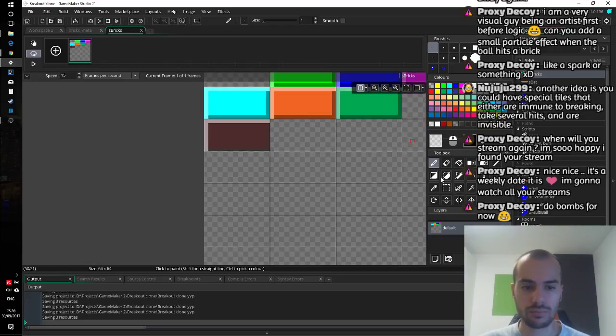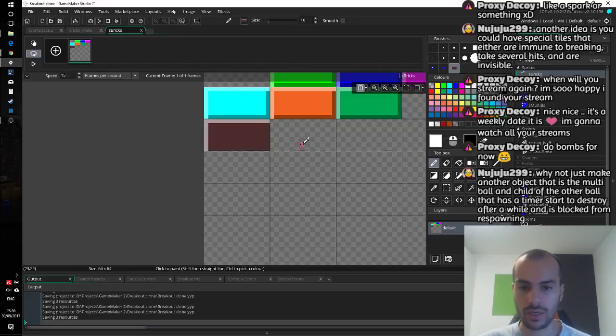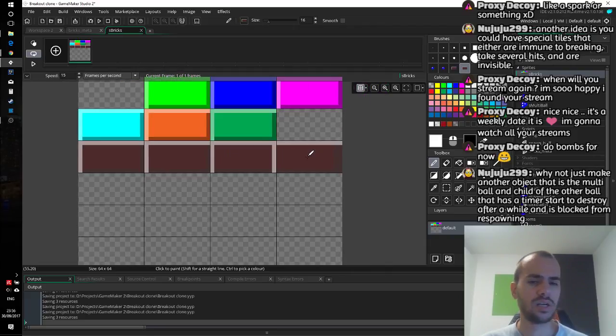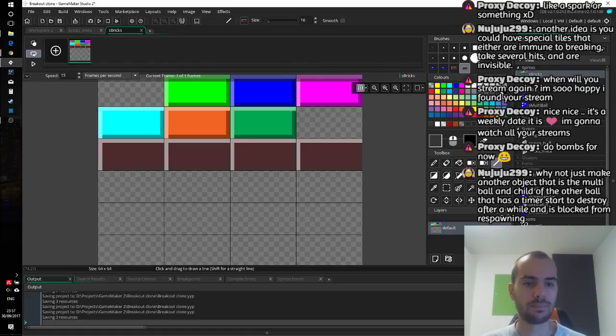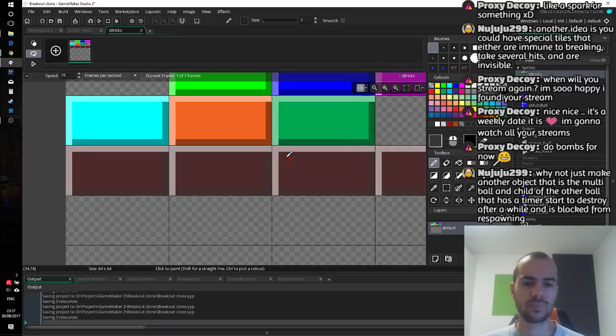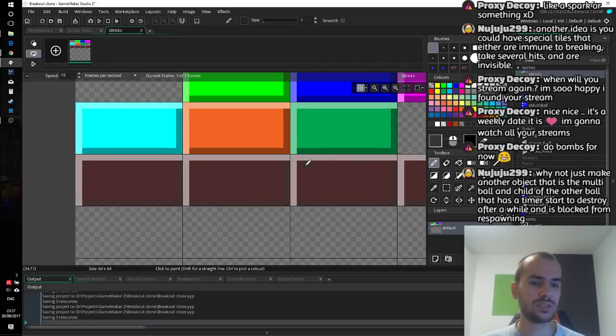Alright, so this will be our main brick thing. Now I'll copy and paste it multiple times. Yeah, Nujuju, I'll do something similar to that. The problem is they have to be specifically multiple balls that the player has to care less about.